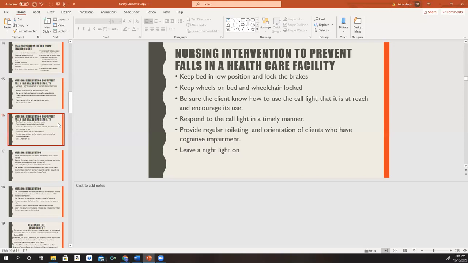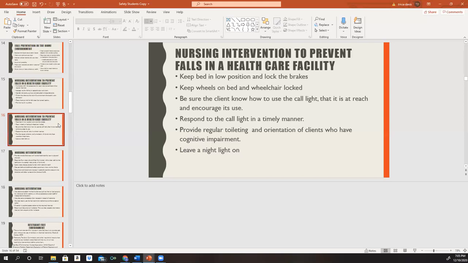Because I know between 7 and 7:30 is an off the chain time for that shift change report. And it's a time where if patients need something, they wind up waiting longer because the nurses or the techs are giving reports. So I try to avoid that by touching base with my patients, doing that last hourly rounding, and making sure that I'm meeting all their needs before 7 o'clock.